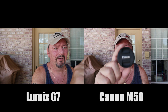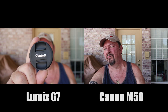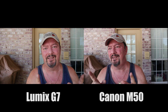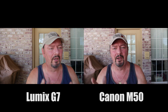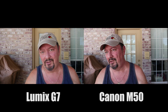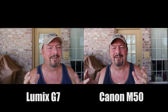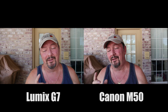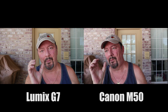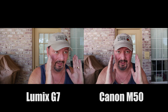And now we're going to try it on the Canon. The sharpness has not been increased in-camera on either camera — both set to zero. I have not turned down the sharpness, turned up the saturation, or messed with color, contrast, nothing. These are strictly on auto. White balance is also on auto. Now the thing about the Lumix G7 — everybody knows it — the Lumix likes to hunt. It will pulse a little bit even when it's on face and eye tracking, whereas the Canon M50, when it locks on, it is on you.